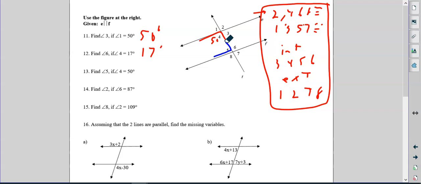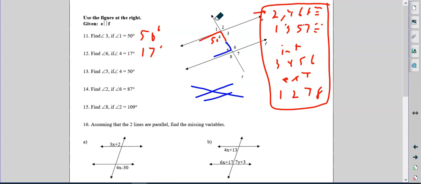Now, they don't look that different because it's not like you had two lines like this and one came through real drastically and we could clearly see obtuse and acute. We don't have that here. This looks like it might be 95 and 85 if it was really measured. So it's really close to 90. I think you can tell that the even ones, 2, 4, 6, 8, are slightly obtuse, and 1, 3, 5, 7 are slightly acute, but it's hard to tell.